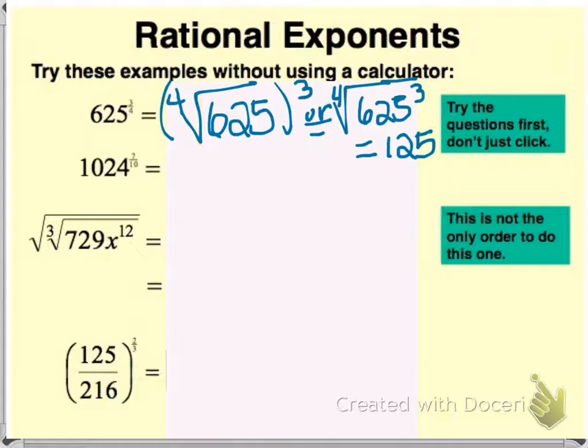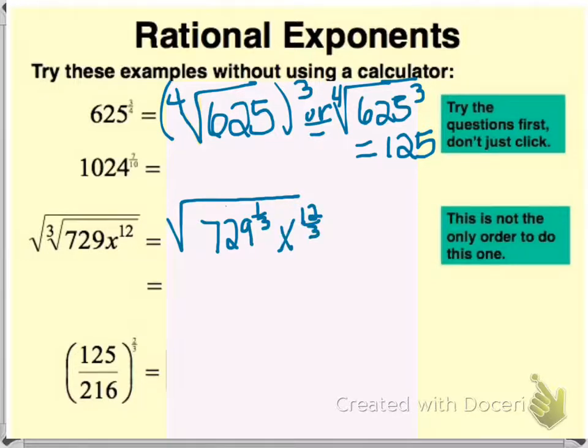And maybe we'll look at one more. Let's look at the one in the middle there. So this has got 2 roots, so let me just do this a little bit at a time. This is the square root of, and then I'll put this one in underneath, so that's the cube root of 729x to the 12th power. So that's actually 729 to the 1/3 power. I'm just going to leave these as fractional exponents. And then this is x to the 12/3.